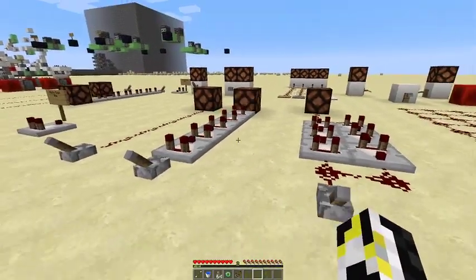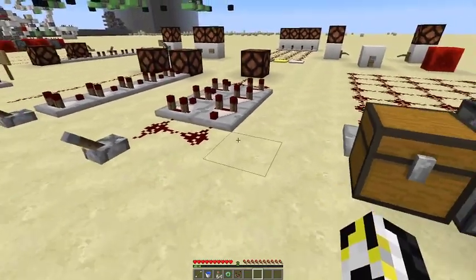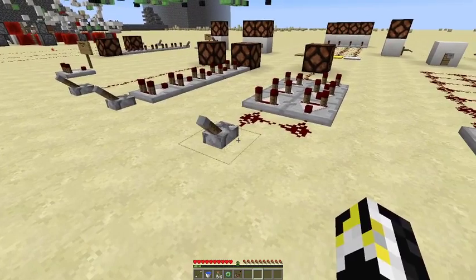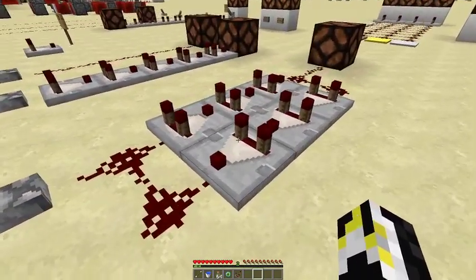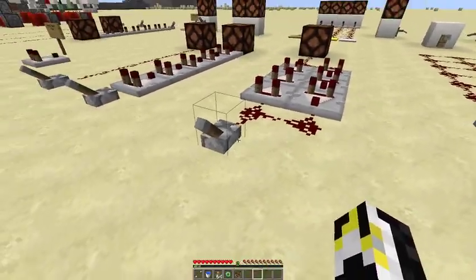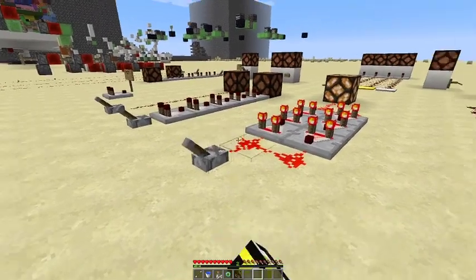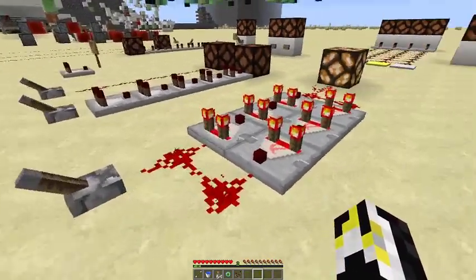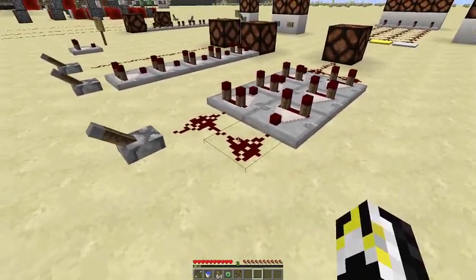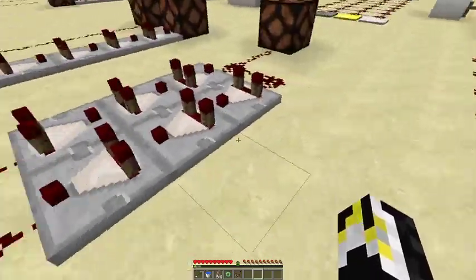There is delay and they keep the same signal strength, and because it keeps the same signal strength, it can be used for some nice pulse extenders. So if you want to, say, have a button or an increased pulse of any sort, you want to use a circuit sort of like this. You turn it on, all these comparators light up, and then when you turn it off, as you can see, the lever's been off for a while, but the lamp doesn't turn off until all the pulse is finished being used up by all the comparators in the loop.